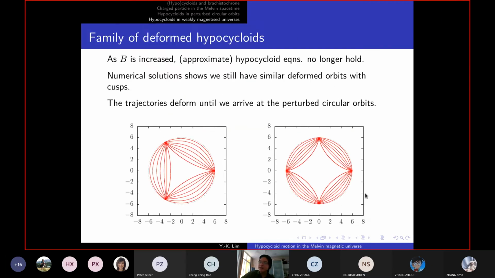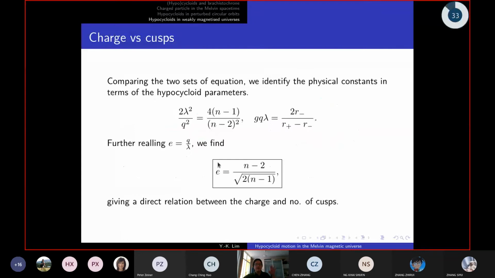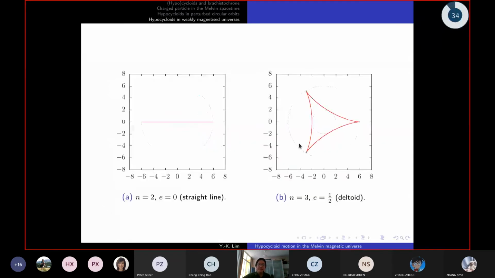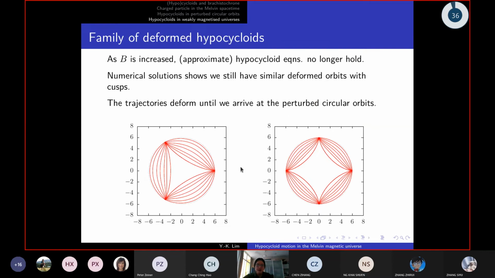Now, the triangle thing from my earlier paper, what is it about? Remember that the equations I derived are all for a weak magnetic field. If I increase the strength of B again, then all these descriptions are no longer accurate, but I can still solve it numerically. So if I increase the magnetic field, I can see what happens to the trajectories, even though I no longer have the analytical expressions.